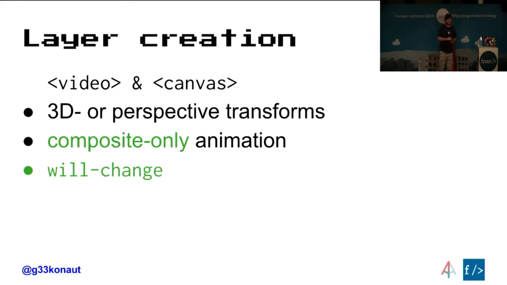There's a bunch of elements, or two elements really, that by definition create their own layers because they change a lot and have to be repainted a lot, which is video and canvas. The video element kind of makes sense because we want to hopefully have 60 frames per second or 30 frames per second, whatever your video file supports, changing all the time. So 30 times per second, the image is going to be repainted, and you don't want to repaint the entire page, so it's going to be put into its own layer so that we only have to repaint this one thing.